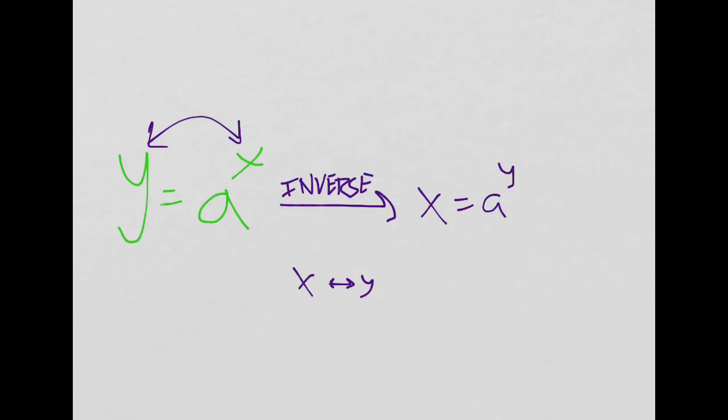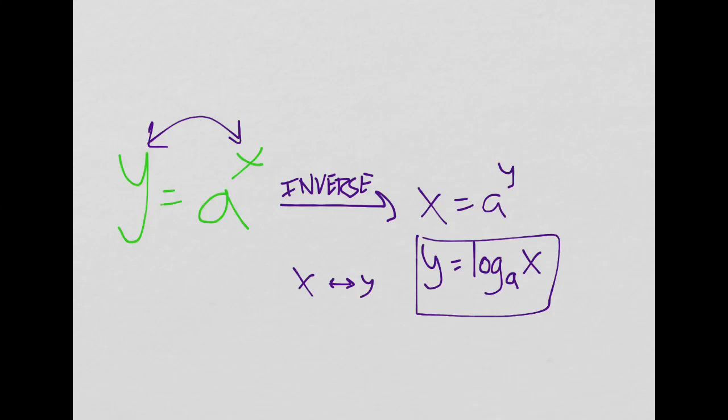That's what you do to write an inverse function. But then typically speaking, you want to solve for y, because we like to have our equations in terms of y, not x. And so the question then is, how do you get that y out of the exponent? How do we rewrite this as y equals something? And the answer to that question is, well, you use logs. That's what they do. We would rewrite this as y equals log base a of x. That's where the idea of that if and only if statement comes from. We want to rewrite x equals a to the y as y equals, and that's what a log does.